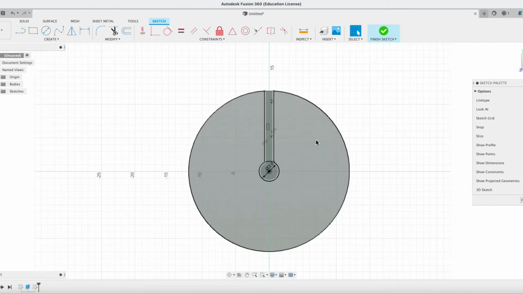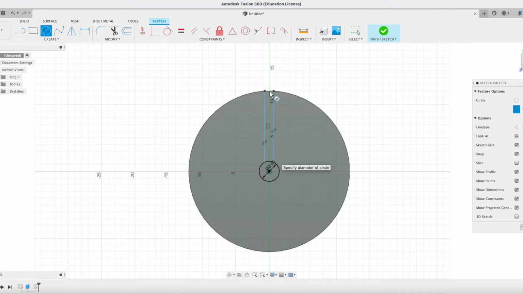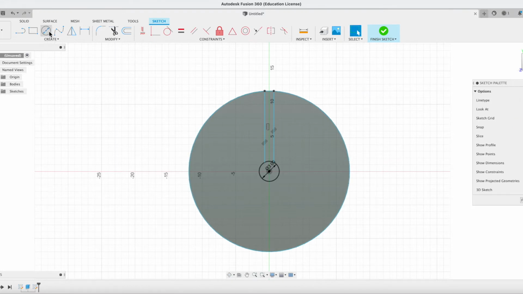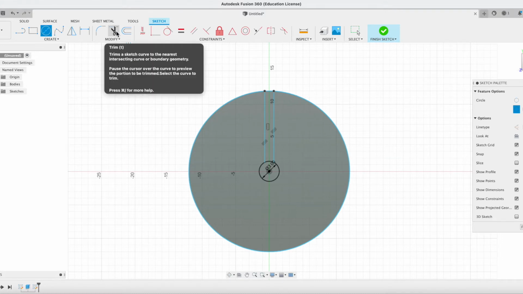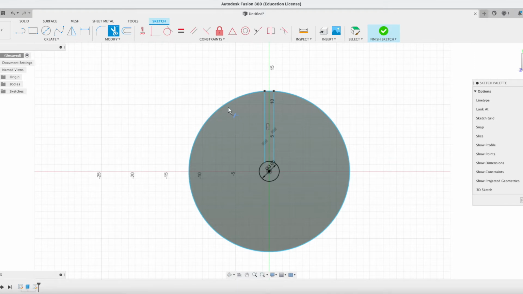So let us actually draw another circle from the center out. Oh, that was not 24 inches. Okay. Center. Oh, you could just type in 24, but I'm just going to go to the outside. It makes it easier. And we haven't gone over this tool for sure. Trim tool is basically a tool that you use to cut lines and 2D objects that you do not need. So that's what I'm doing here.